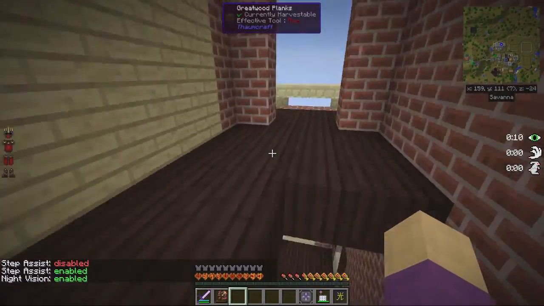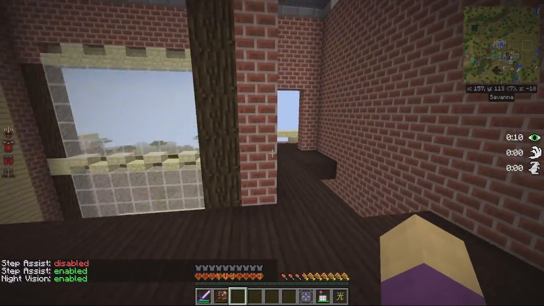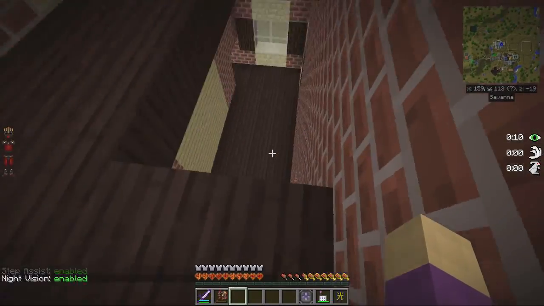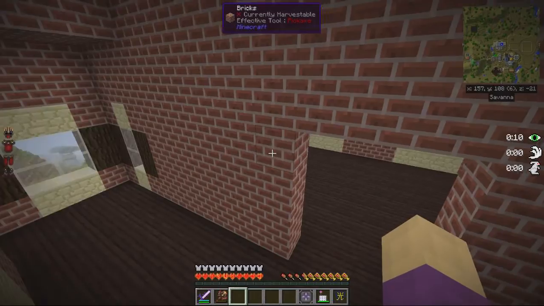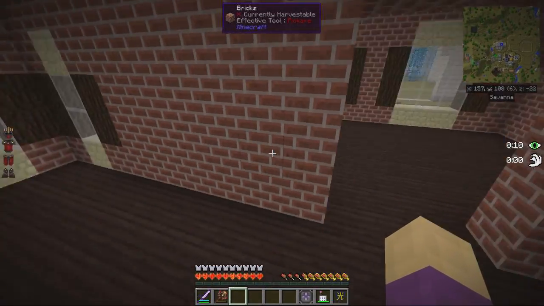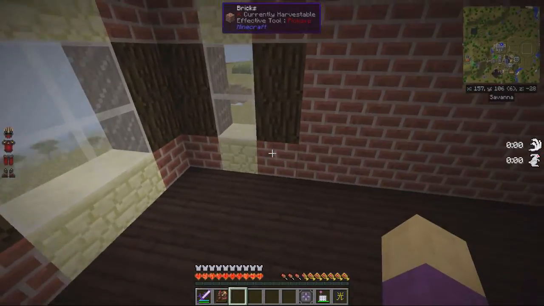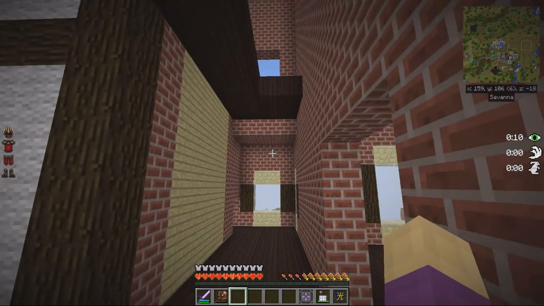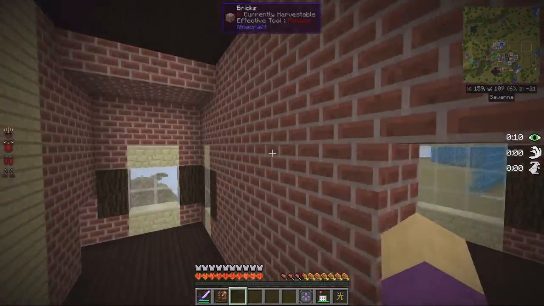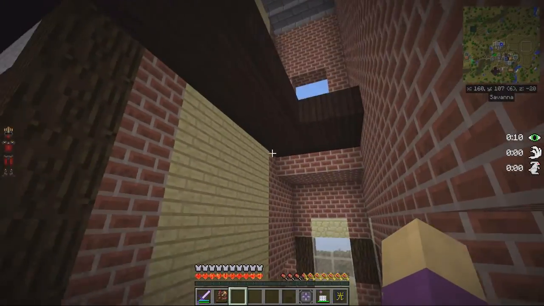So I widened out this side, so what I want to do is have a stairway that just crosses over this corner and basically comes down to about maybe, what was I going to do? Oh, no. I'm going to do it along this wall. I'm going to have stairs go up.